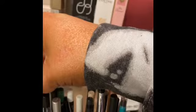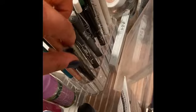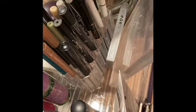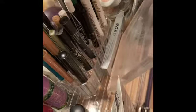This yellow LA Girls liner is pretty good. I have the same one in green. And then in the front of it all, sorry, this video is a little crazy all over the place, we have my liquid liners. So we have the NYX matte liner, we have the tattoo liner from Kat Von D, KVD Vegan Beauty actually, the Araceli liner, the Tarte Kitten liner, Hank and Henry liner, and the ColourPop brown liner. And then I think I also have the Epic Wear liner from NYX.